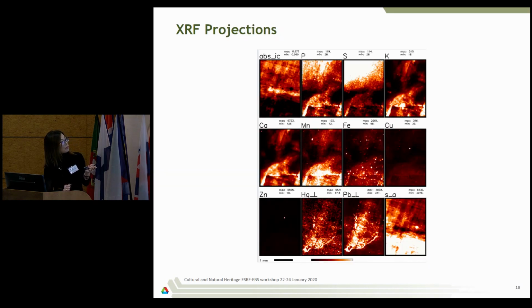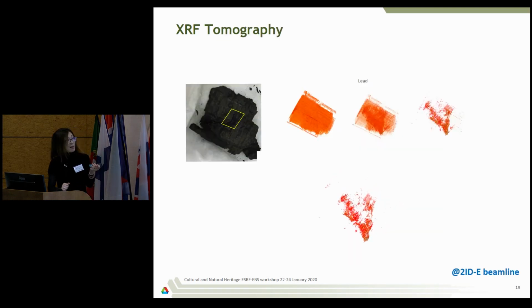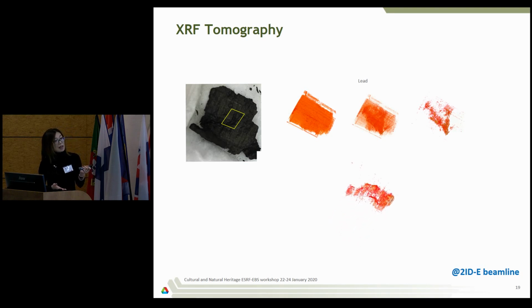So we zoomed in to see this area, and we see a Y-shaped letter. The size is about 2 millimeters by 4 millimeters, which roughly agrees with the size of the characters. Then we ran a fluorescence tomography scan, and this is the lead reconstruction that we got from the data. You can see this character is quite deformed. This might come from the long-time storage under its current condition.